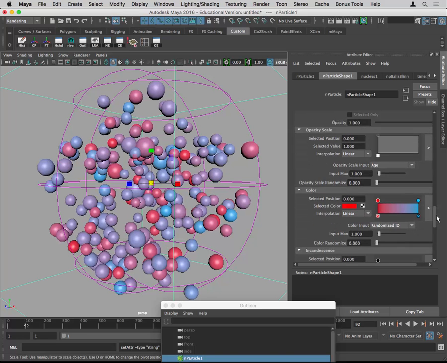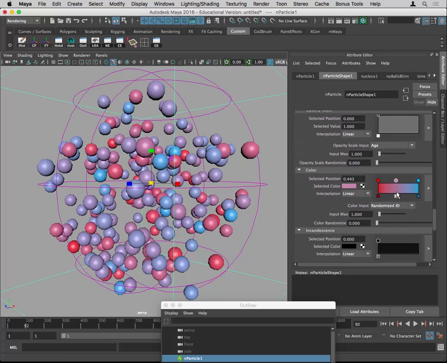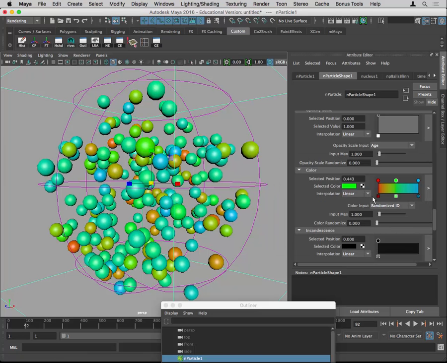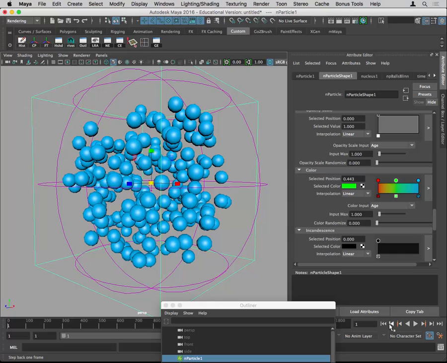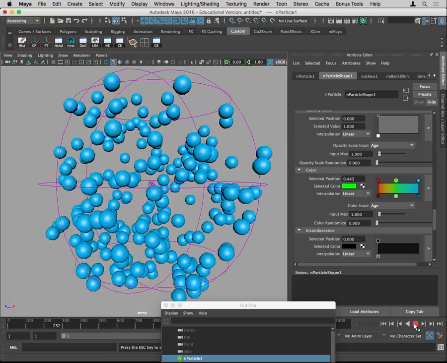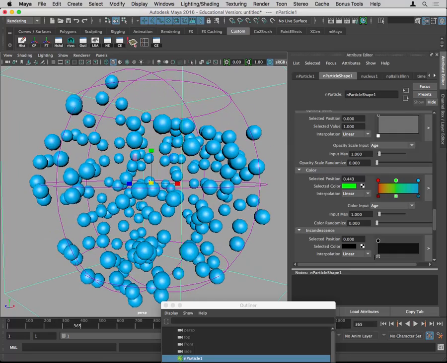So if we want to change this, we can add another color. So some of them will be green, it'll be something like that. Or you can have them change with age, so they'll start. Well, now this won't work because they're already born, right? So they don't have a birth date anymore to start this from. So if you're using age, you need a birth date and an end. And they're also set to live forever.